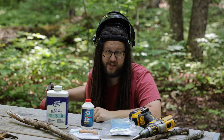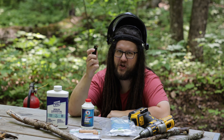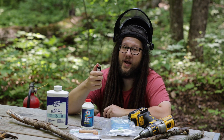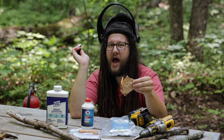Now always remember to practice safety first. So if you're here only to see what the best way to start a campfire is, my favorite go-to is always a small little lighter like this one. They pack down small, they work even if it's raining out, and they just kind of always work. However, for this video, it's just not fun enough.